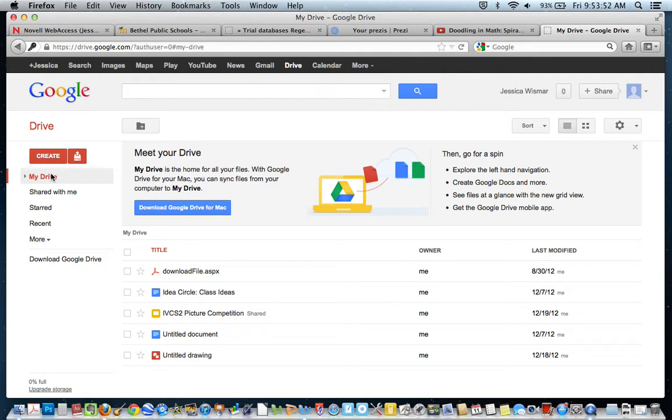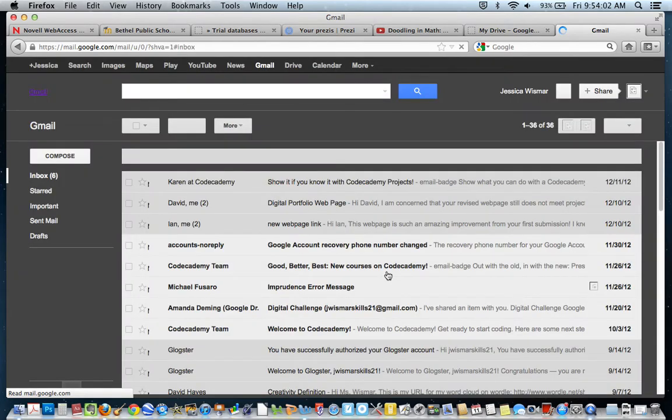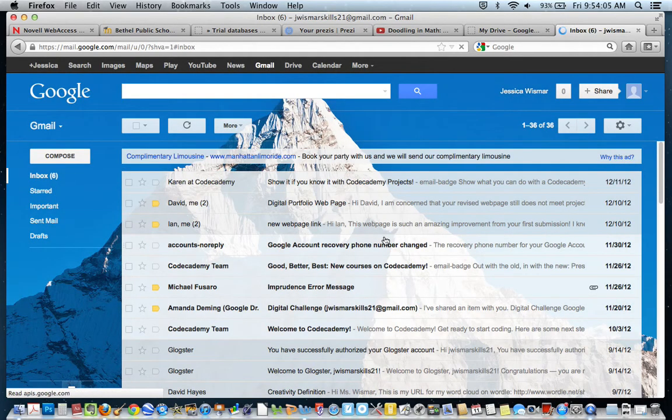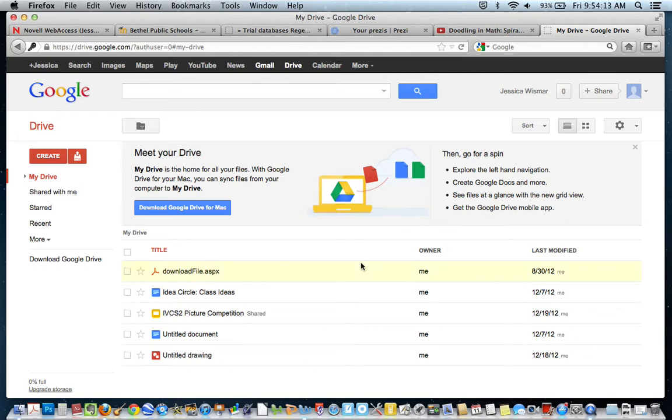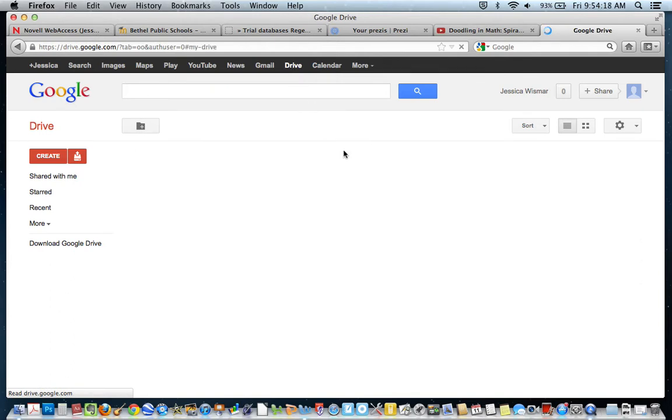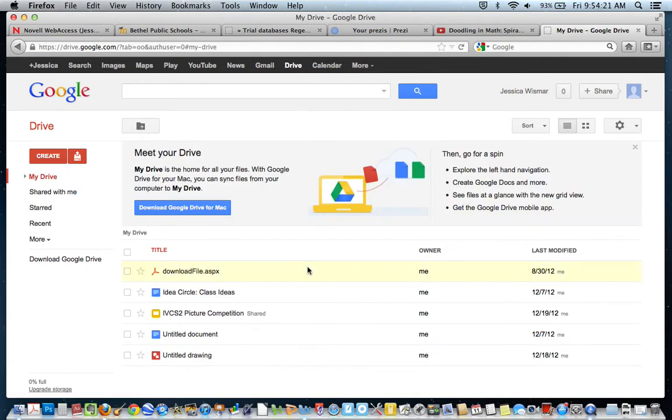So once I've logged into my account, you can see I have a variety of tools up at the top. One of the things that I have is my Gmail account. My students do use this to communicate with me in the class, so I keep this specifically for my Skills21 Digital Academy class. Students know they can contact me there. But also, what I use mainly is the Drive portion, okay? So if I click on Drive, it'll just bring me right here. And this is a great place to go because, like we've talked about, Google Drive is a place to store things, but it's also a place to share things.